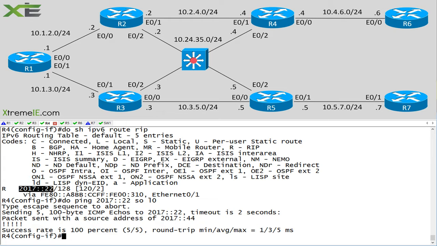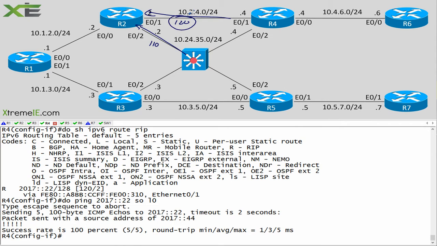Now, what if I'm in a scenario where I need to tweak or modify this administrative distance? So let's say that I'm running OSPF version 3 and I'm getting in a route that's maybe a different administrative distance. So maybe I'm getting a route in this way. I'm sorry, we're on router 2. So what if I'm getting a route this way and this is OSPF? Maybe it's coming in as 110, but this route here is coming in as 120.